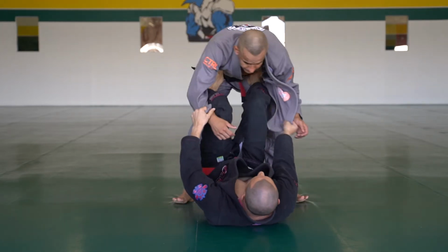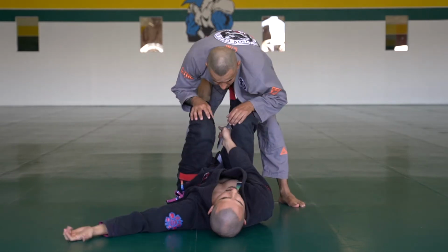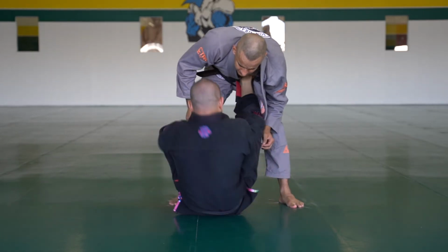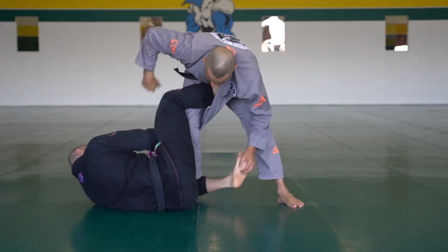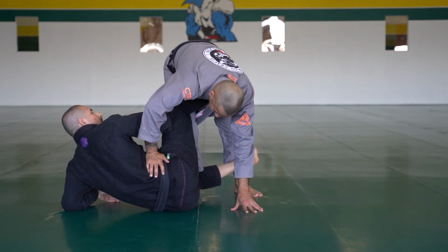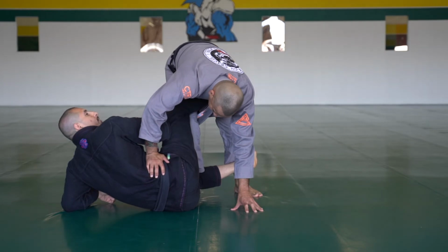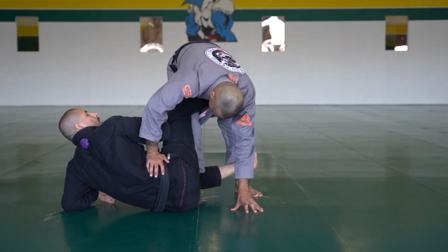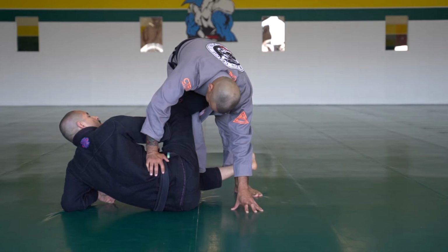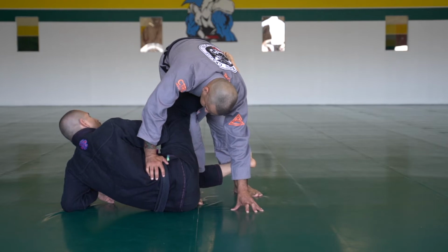From there, we also have our more traditional kind of lapel guard, and this is what everybody thinks of when they hear lapel guard. This is the traditional worm guard. So this right here is the worm guard, and this is what most people think about when they think about lapel guard. If you see, it's a lot different than the lapel lasso, and it's also a lot different than the squid guard. So if you were going to attack this guard as opposed to the other guard, you're going to have to do a different set of movements.